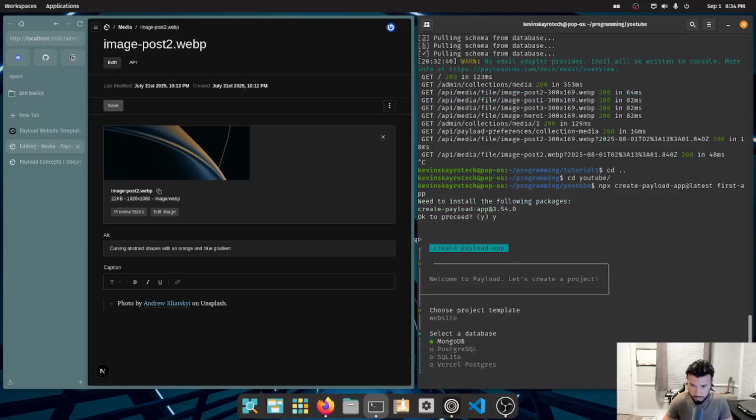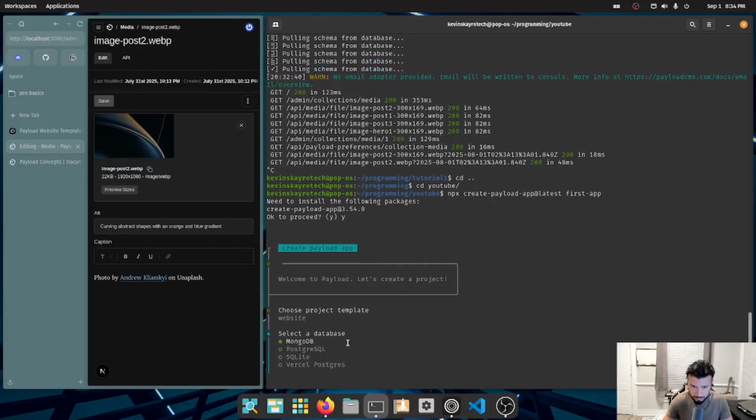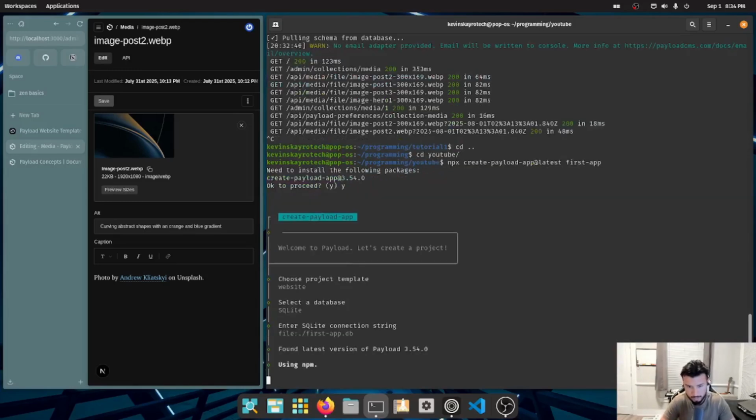To make this simpler, we're going to choose SQLite. It's very simple, and you don't have to set up the database because it's set up in a file, and it's automatically set up by Payload too. You can call it whatever you want, but in this case we'll just leave it like that. And now it's going to run.